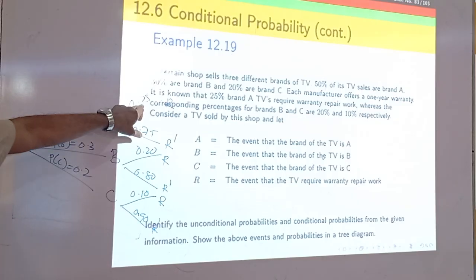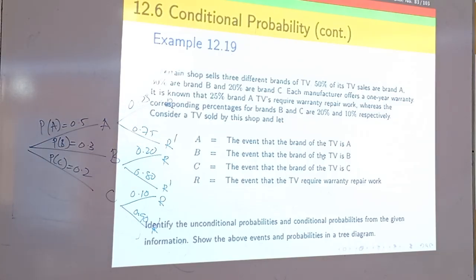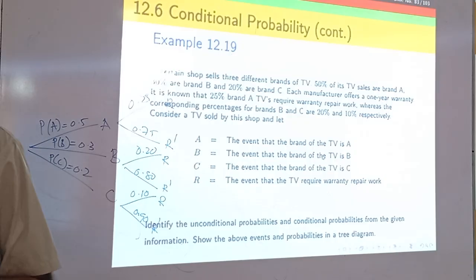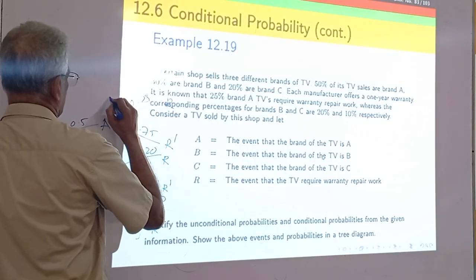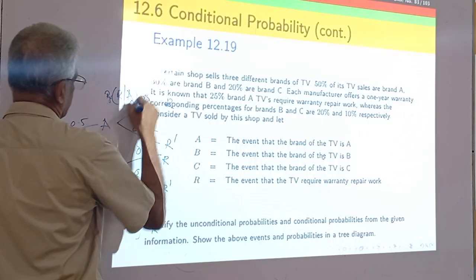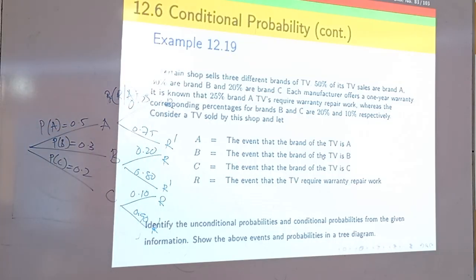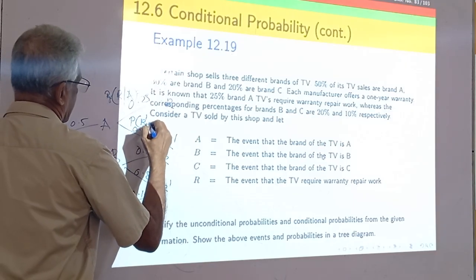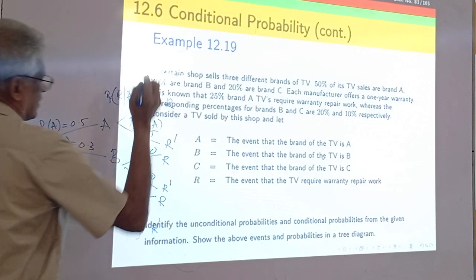But what is this actually? What probability is that? Yeah, so that is actually a conditional probability, right? This is not emphasized usually in schools. So this is actually the probability of R given A. That is what it is. Probability of R given A, and this is the probability of R dash given A. That is 0.75.